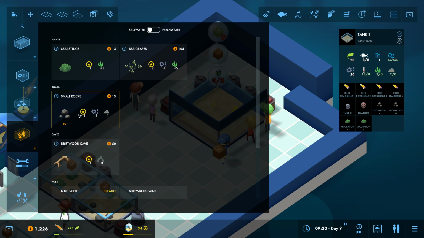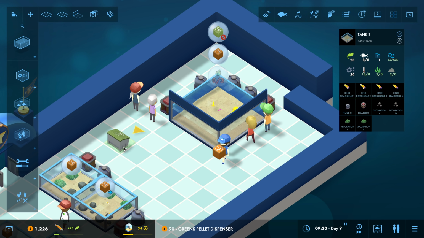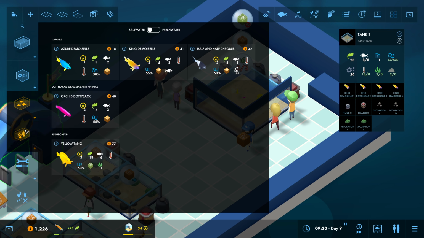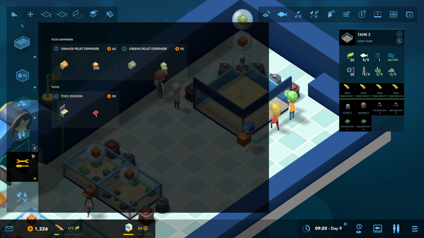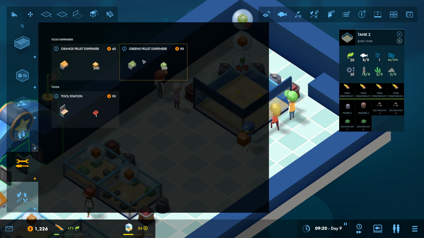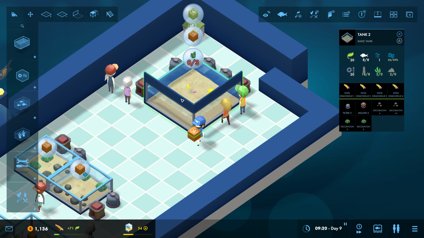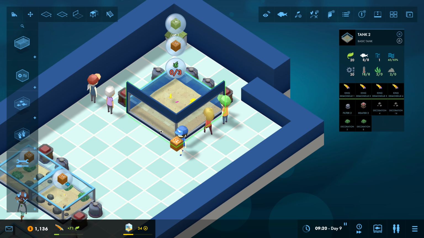We need to get a green pellet dispenser. The green pellet dispenser can probably... I keep clicking R whenever I want to rotate something. It's just force of habit really, isn't it? The green pellet dispenser can go around the back because there is absolutely no other fish that actually requires green pellets. Only here. So that's fine.